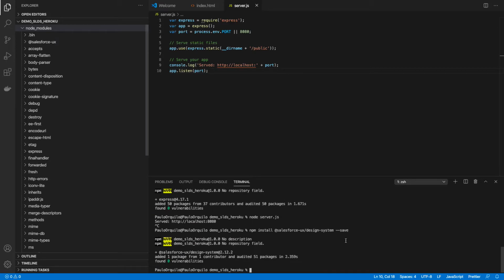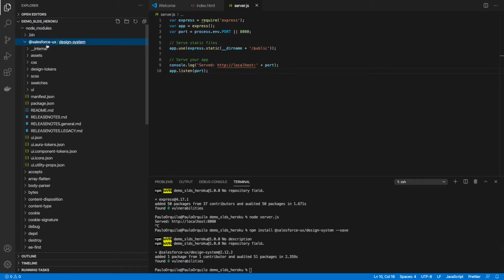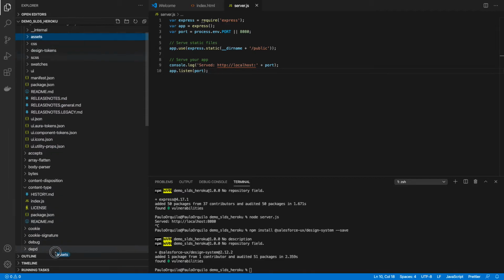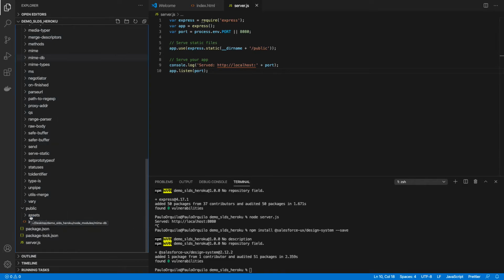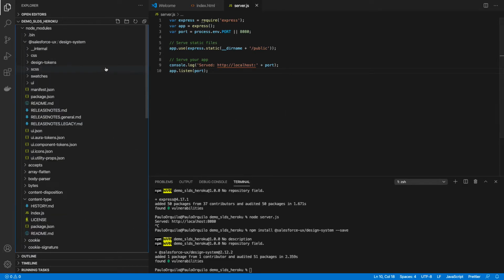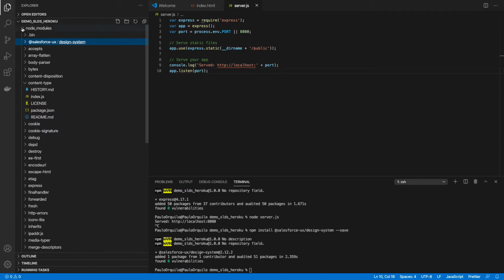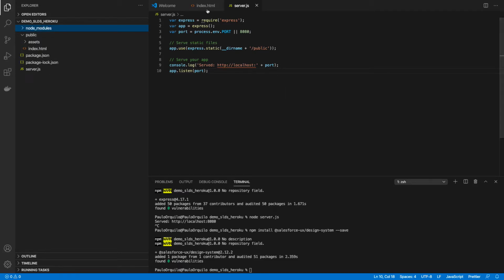This would download the Lightning Design System into a folder here called salesforce-ux design system, and what we're interested in is the assets folder. I could grab that assets folder, drag it down to my public folder and drop it there. That would import the Lightning Design System into my static file.